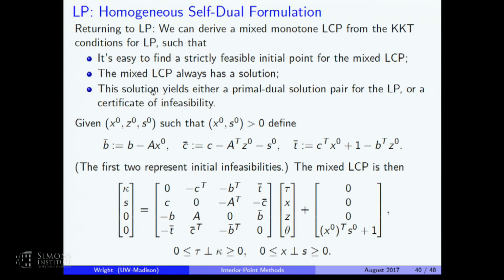I haven't talked at all about bit complexity, but for operation complexity, obviously each iteration costs you order n cubed, because you just have to solve that linear system, which is size 2n plus m. So that's sort of an order n cubed operation. If you multiply that by the iteration complexity, you get order n to the 3.5 log epsilon. If you want to talk about bit complexity, if you're assuming all the data is originally rational and it takes L bits to store, you can show that all of these operations you can do in rational arithmetic, or you can at least approximate them well enough in rational arithmetic that the storage doesn't explode. And you can show order n to the 3.5 L in bit complexity as well.